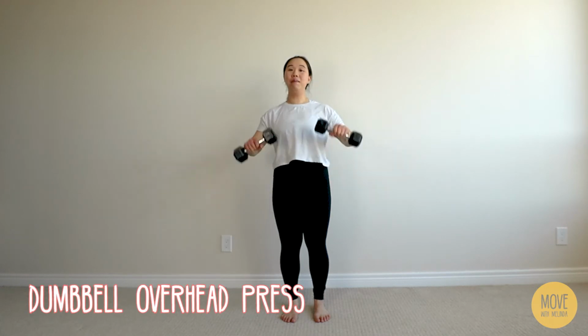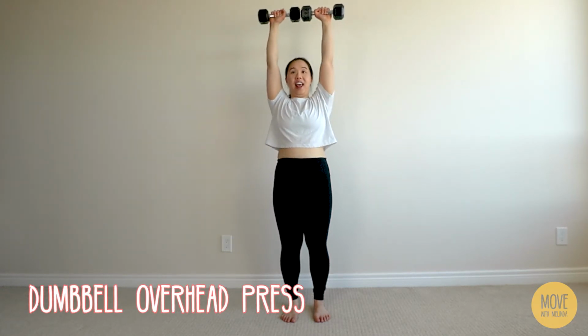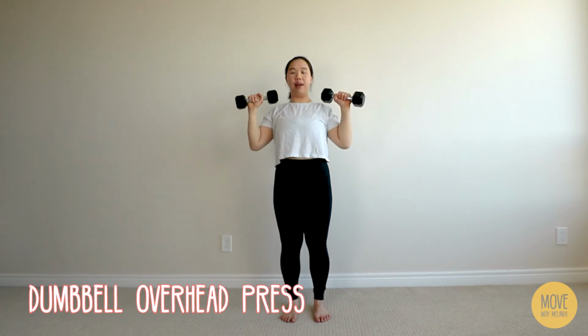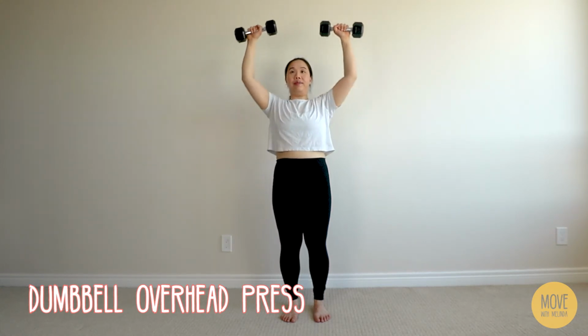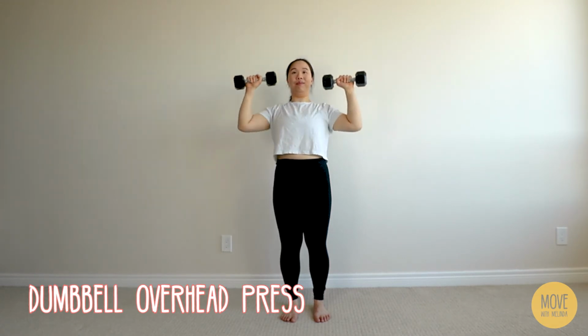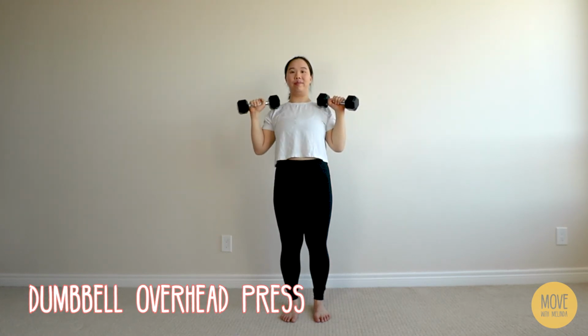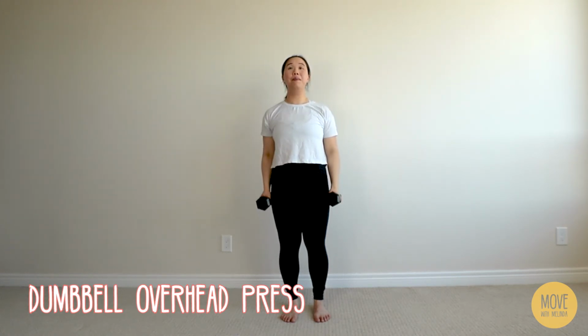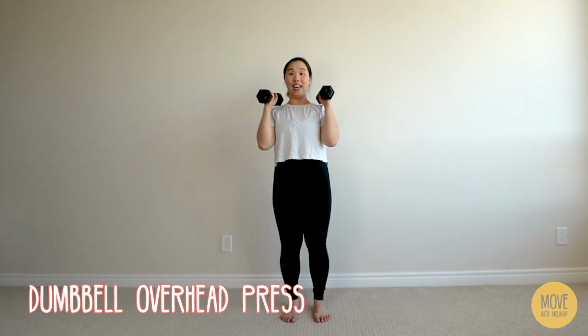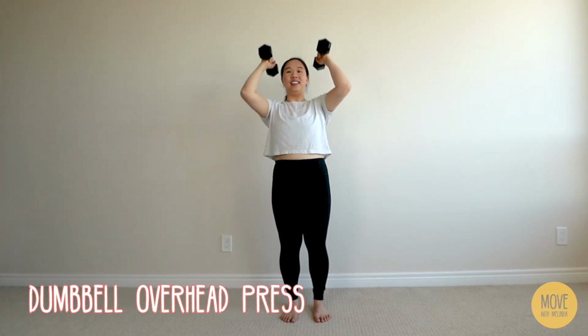Grab your weights and bring them up towards shoulder height. From here, we're going to press the arms overhead and then lower all the way back down to the collarbones. Collarbones to ceiling, back down to the collarbones. You can also switch the grip by taking the hands to face inwards. From here, same thing, we're going to go shoulders to ceiling, shoulders to ceiling.